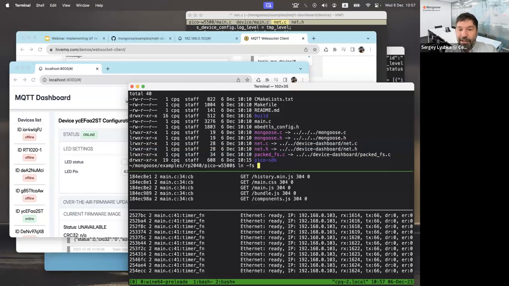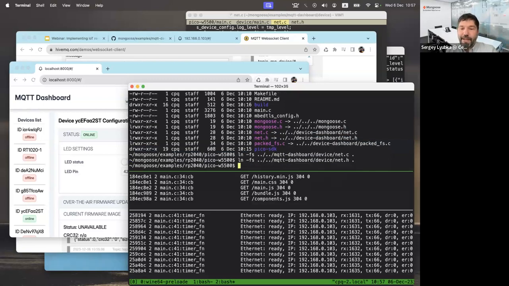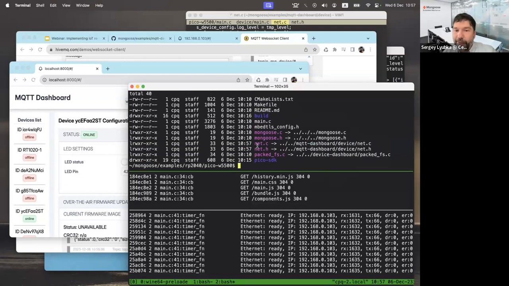So I do ln -fs to change the symlink, net.c to here and net.h to here. Now net.c and net.h point to the MQTT dashboard, not the web dashboard.